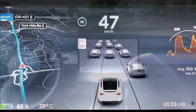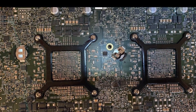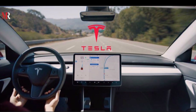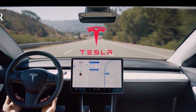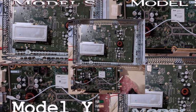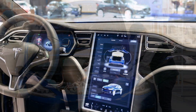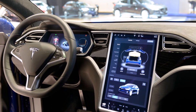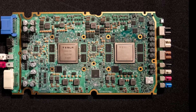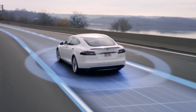Similar to full self-driving today, Tesla's full self-driving suite was sold based on the prospect of owners eventually receiving autonomous driving features as they became available. This system was followed until the release of the Model 3, which shipped with hardware 2.5. Hardware 2.5's improvements over hardware 2.0 were subtle, such as an updated radar and different camera filters. But hardware 2.5 was not the end-all, and Tesla opted to develop its own autonomous driving computer in-house, resulting in hardware 3.0 — arguably the most well-rounded autonomous driving unit on the market today.